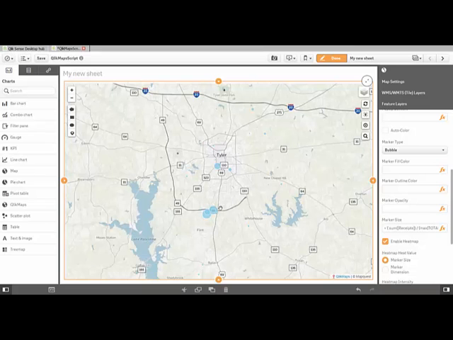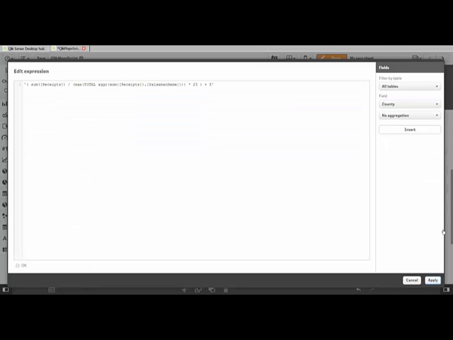Once again, I highly recommend you use the equal sign and the single quotes, because as you're developing an application, you will often need to go back into the expression editor and make changes. And every time you open the expression editor, it's going to add the equal sign. As long as you have the single quotes, the equal sign will still render a string.